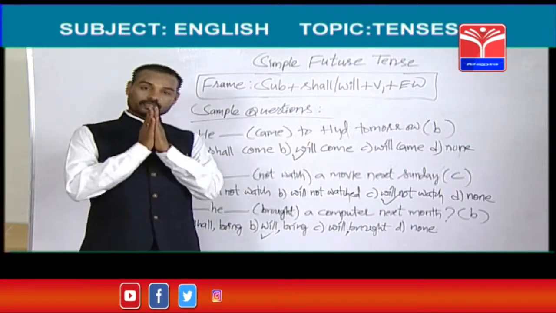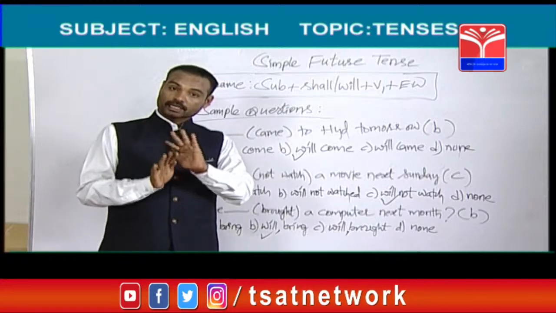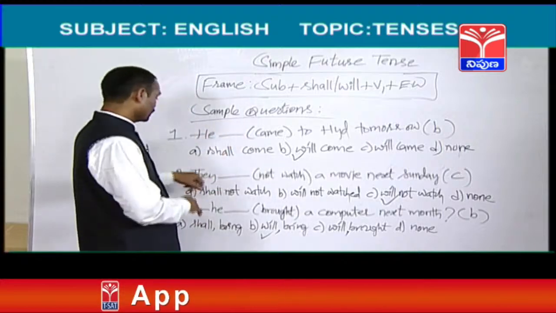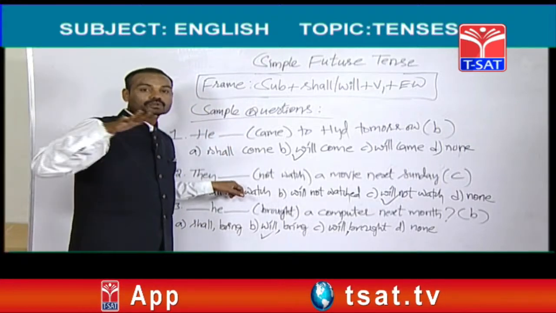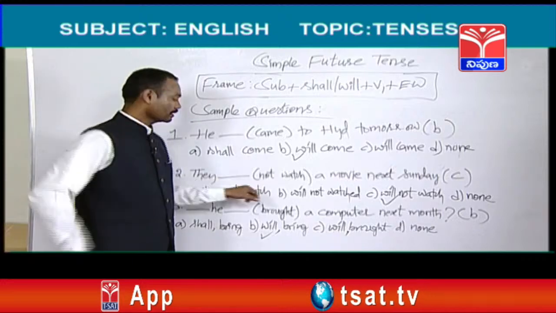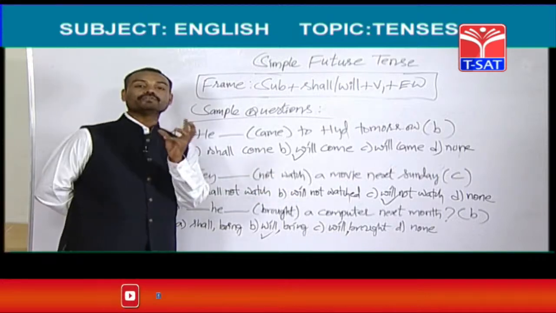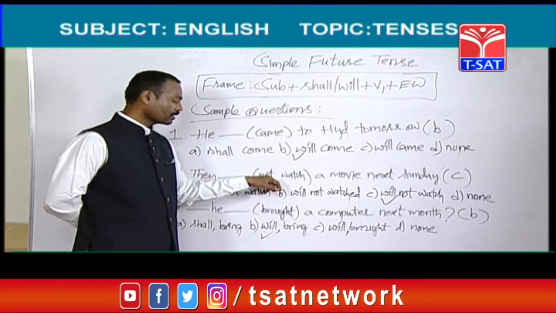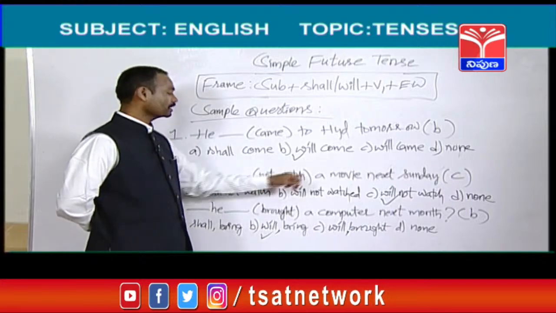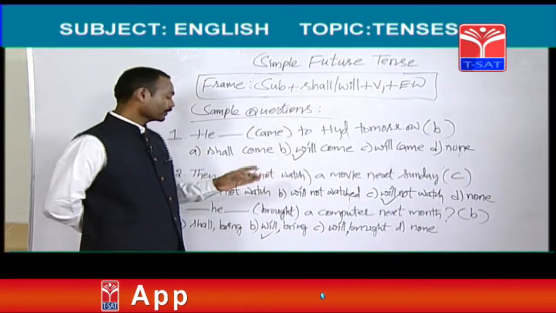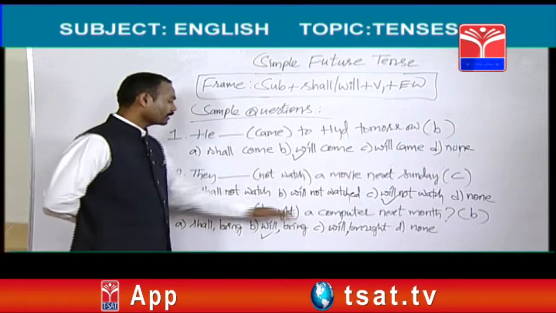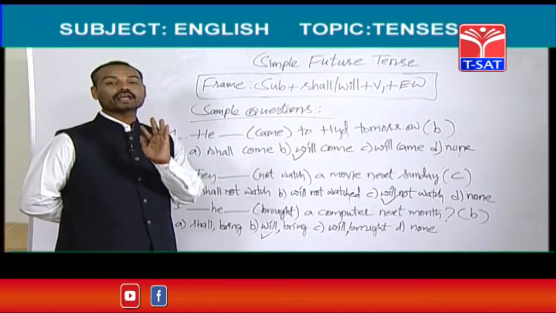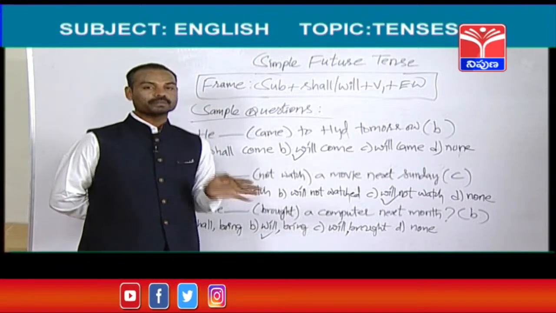What I have told you, sometimes in the examinations negative sentences are also given. So how to catch the negative sentences? This second one will help you. How the negative questions are given from simple future tense. See, under the bracket before the verb they will give you not. So whenever you happen to see this not, you can easily think that it has been given from negative sentences. Okay. Next, what is it? Question mark is there. The third question will help you find out interrogative sentences from simple future.